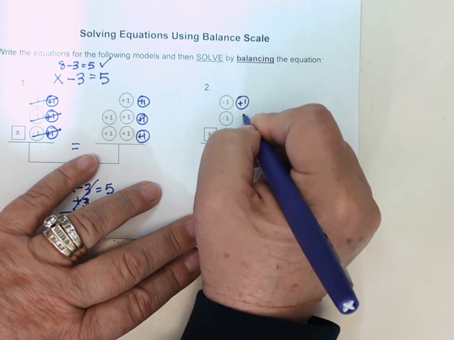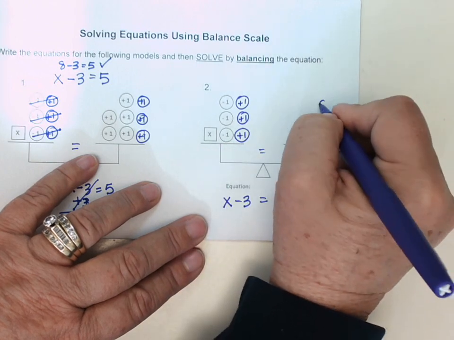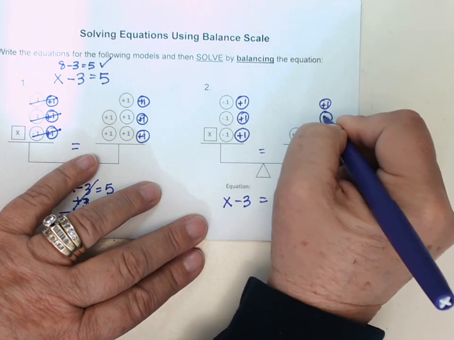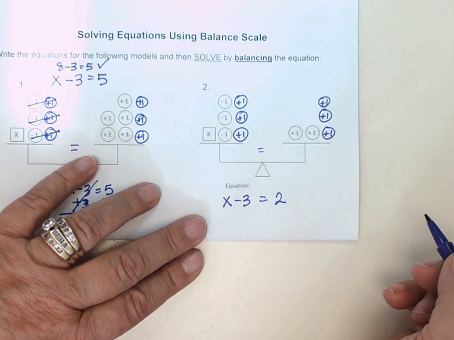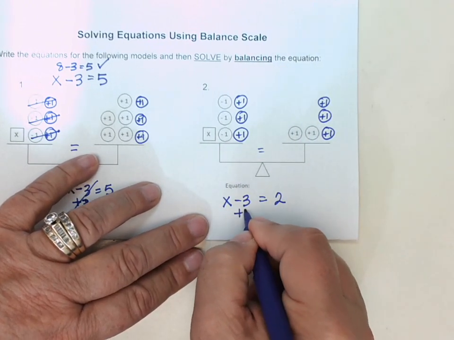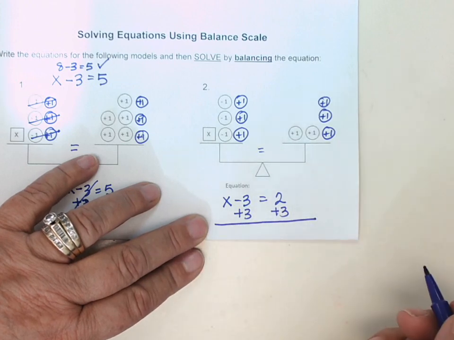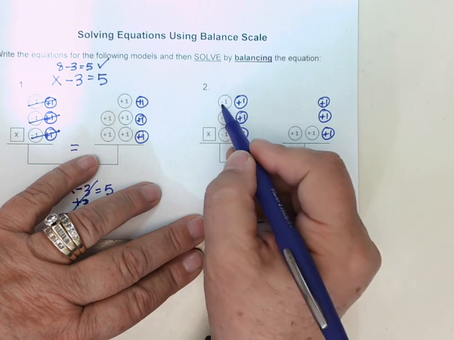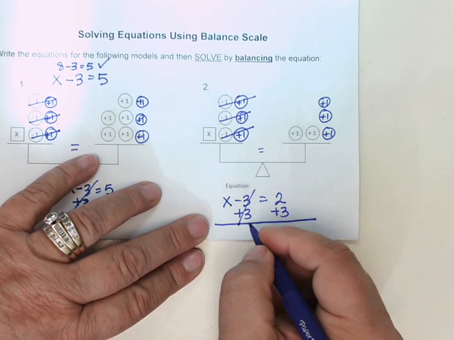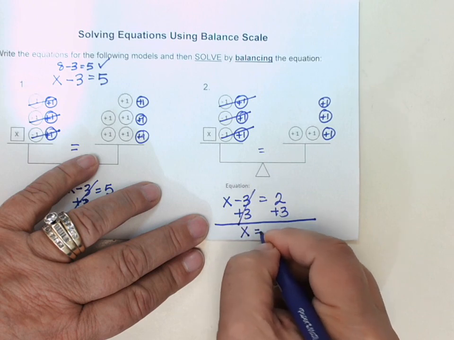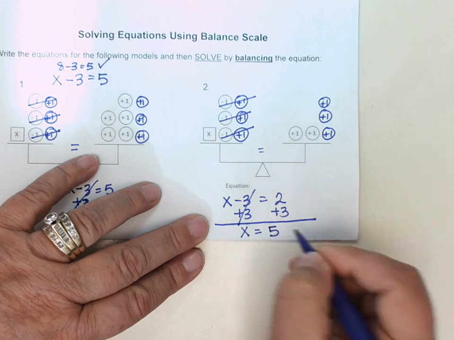So we're going to add 3 positives again, just like the last time. And if we do it to the left, we have to do it to the right to keep this scale balanced. Okay, and I'm going to write the correct thing down here this time with a long equal sign. So my 3 negatives and my 3 positives all cancel out, and all I'm left with is an x on this side, and then my 2 positives and my 3 positives all equal 5.